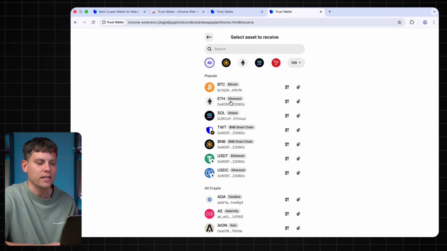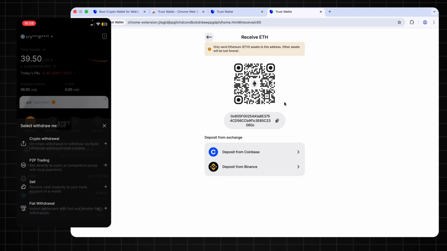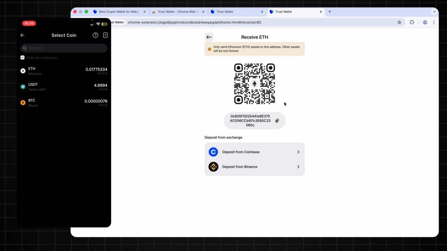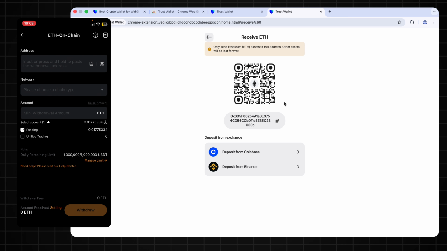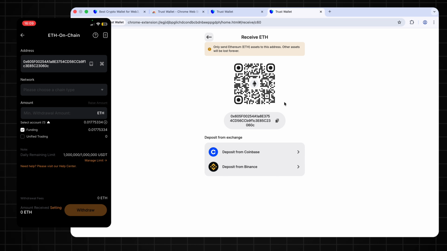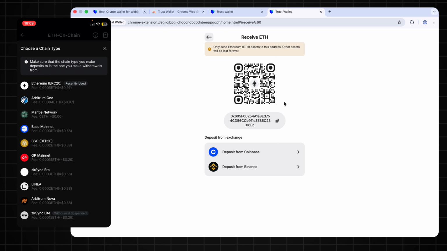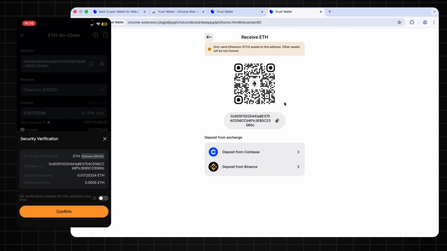I can click the copy button here or open the wallet to full screen. Now I open the account on the Bybit exchange. At the top, I click Withdraw, choose Ethereum, I choose On-Chain Transfers, and now I can either paste the wallet address I copied or, for example, click the icon and scan the QR code. It scans instantly. I choose the network, in my case it's Ethereum ERC20, and I type an amount. I confirm the withdrawal inside the exchange. That's it. Now we wait for the funds to arrive in my wallet.